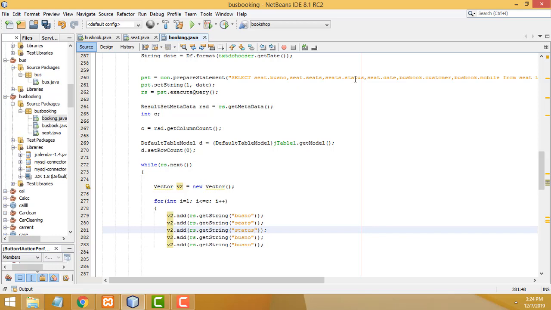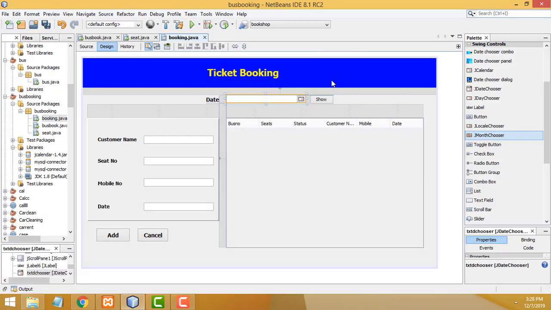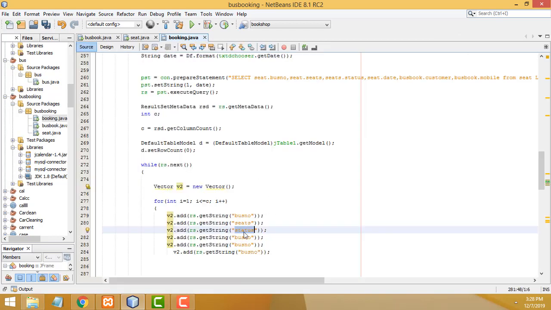You have to write the status. The third one should be the status display. The fourth one should be the customer details, mobile, and finally date. Okay, this one we have to put at the last. After that, customer, the same thing, Control C to copy, Control V to paste here.